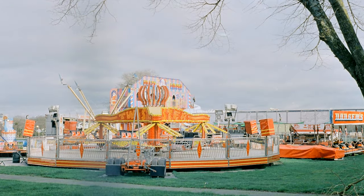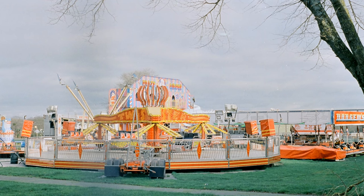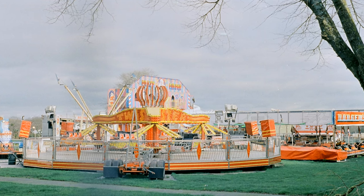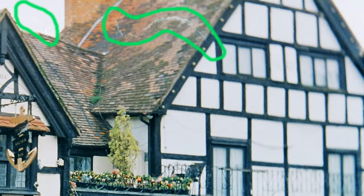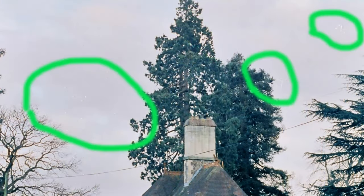As I mentioned earlier, remnants of the remjet removal process are ever present, as you can see here, and here, and here, and here. I wanted something with a different look, so I'm quite happy to trade a bit of work cloning out speckles for the look that I was seeking.